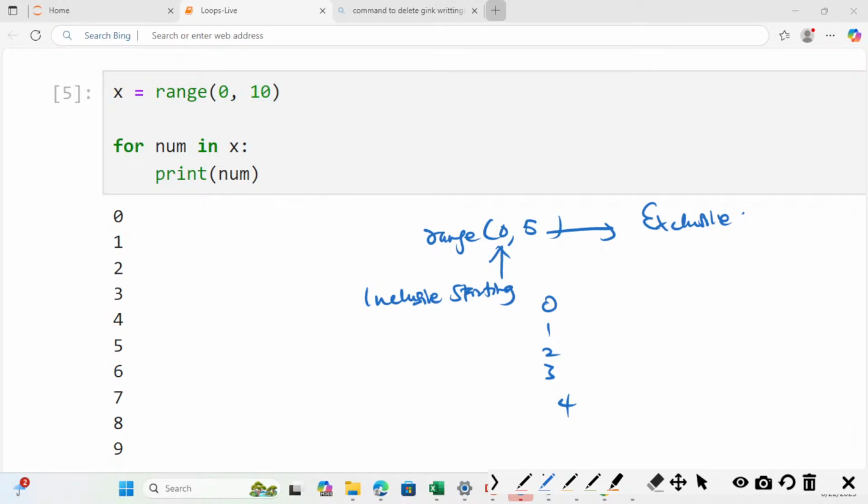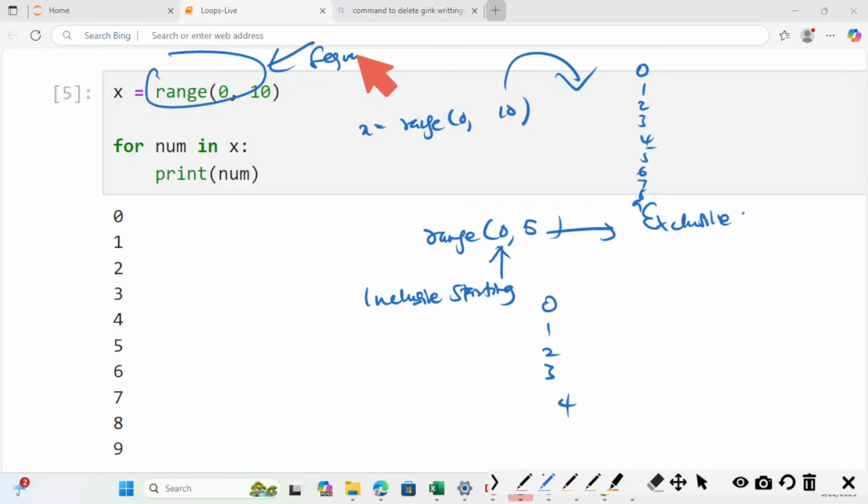Do you get it? With this one, I created a variable called x and set it to a range from 0 to 10. Ideally, it gives me values 0, 1, 2, 3, 4, 5, 6, 7, 8, 9, up to 9. I wanted to show you how I can print out the values. Because this is also a sequence, I used the for loop. I'm saying for num, which is just any variable I set, in this range sequence, print num. That is why it printed 0 through 9.